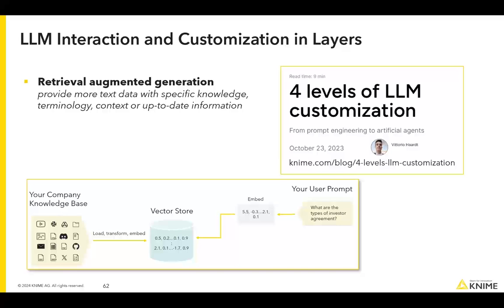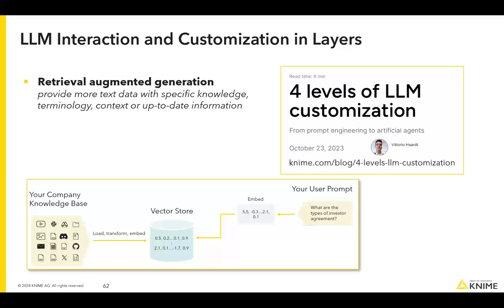Here I mentioned two important words, embedded and vector store. An embedding, which we will see in a few slides, is basically a transformation of this knowledge, so documents or images, into a vector representation. So we basically want vectors of numbers. Those vectors are then stored in a vector store. A vector store is a sort of database, but unlike the usual relational databases where we store tables, here we store collections of vectors that represent our documents.